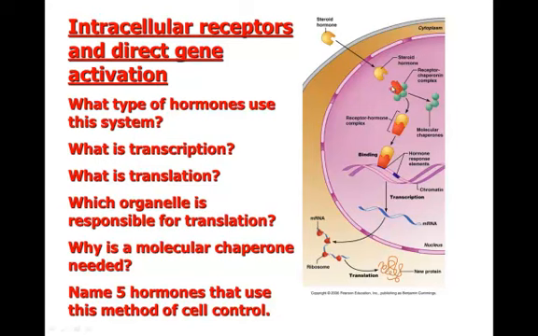If we just had this receptor floating around with your very fragile DNA, it could put little nicks and dents in it and damage your DNA. But if we have this molecular chaperone attached to the receptor, then it protects your DNA. So we have this receptor chaperoning complex when the two are attached, and they're floating around waiting for the hormone to come in. So when our steroid hormone comes into place and attaches to it, then our molecular chaperone detaches, and now we have our steroid receptor complex.